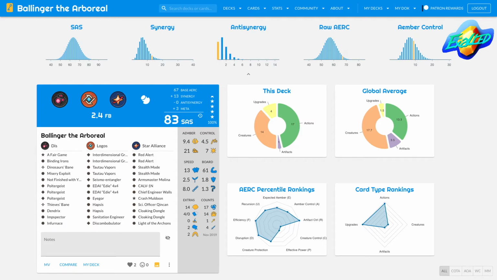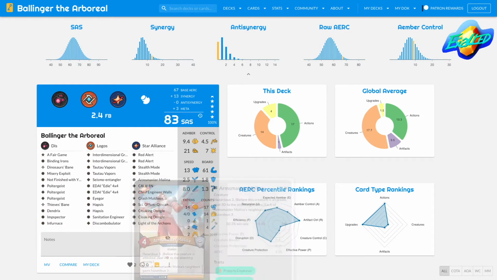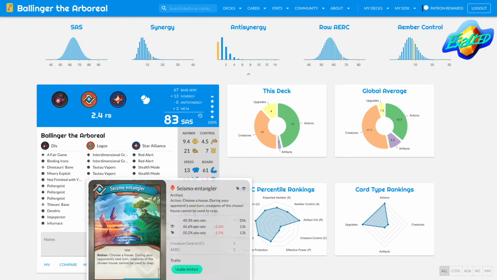You've got Hapsis to be able to ward and fight. Is there any taunt in here? No, but the Melina can give hazardous to the Eddies and the stealth modes as well. Yeah, it's a very useful thing to have. 2 red alerts for if you get behind on creatures. Seismo Entangler is a good one as well, because of that ability to stop your opponent reaping. Yeah, very powerful. Yeah.